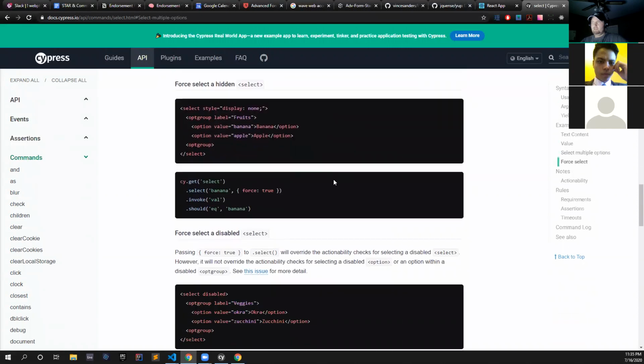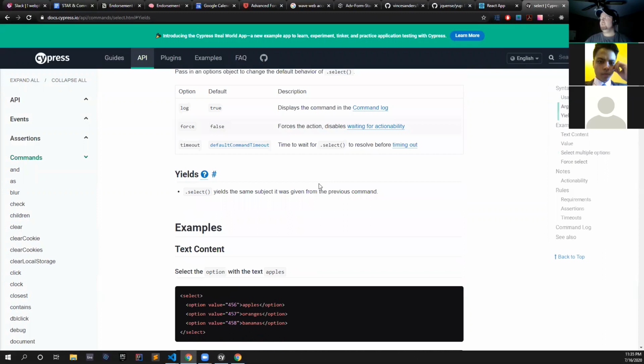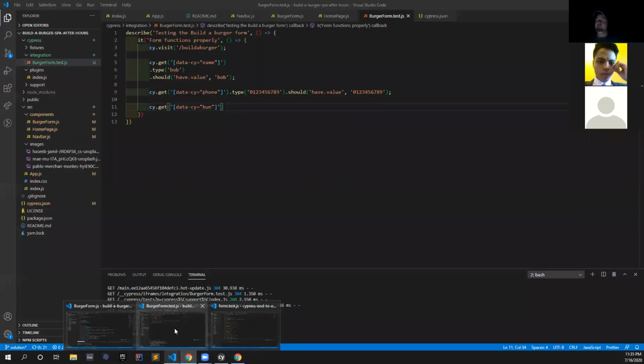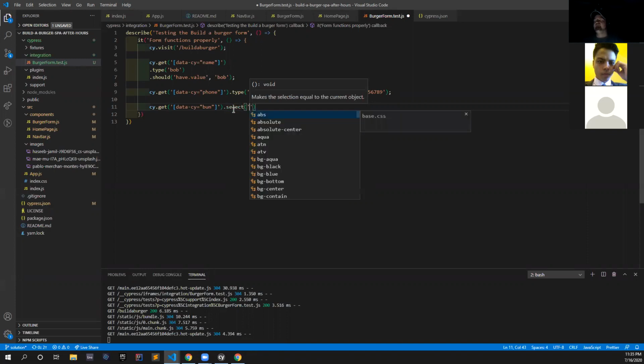I would really love to delve into this deeper, because I know there's some way I can test it against my state, but I just don't know Cypress well enough to do that, and I don't want to waste everybody's time. So I'm just going to go ahead and move forward with this select. We're going to select sesame seed, I guess.